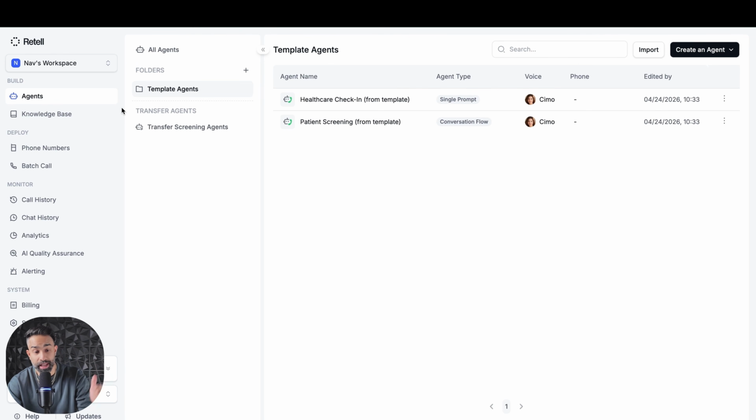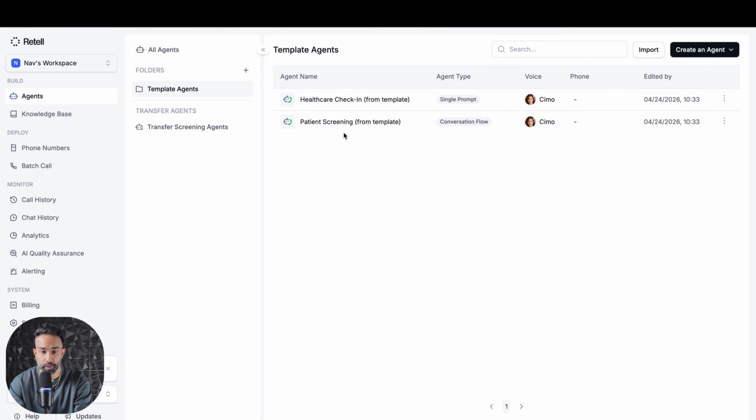Now you can build an AI agent for whatever you want. You can have a physiotherapy clinic, a doctor's clinic. You could be a lawyer that needs a receptionist. You could literally have a plumbing business. Whatever you need an AI receptionist for, you can build right here with Retell. And yes, there are other apps and tools you can use, but I like Retell because it's simple to use and simple to set up. Once you're in the back end, all this other stuff we'll look at later.